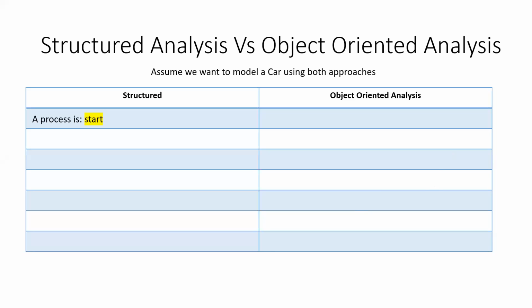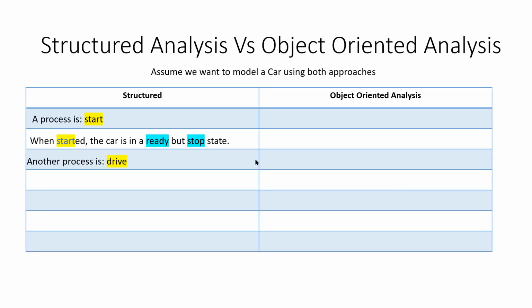One of the processes in a car is to start the car, so we need a process called start. When the car is started, the car can be in a ready state or it can be in a stop state, a ready but stop state. It's ready to move but in a stop state. So we need to be able to know which state the car is in. We can treat the states as data items that you need to have control over.